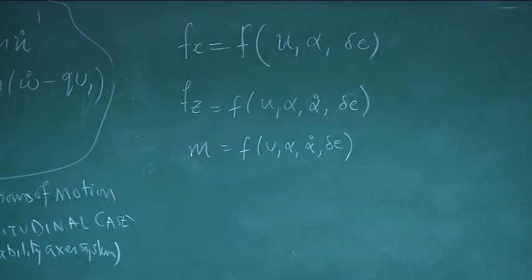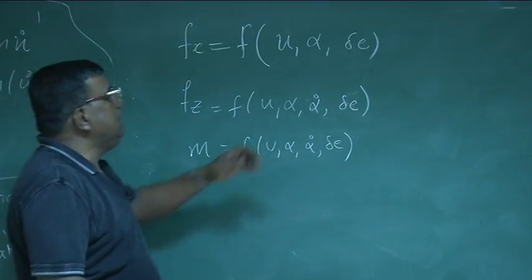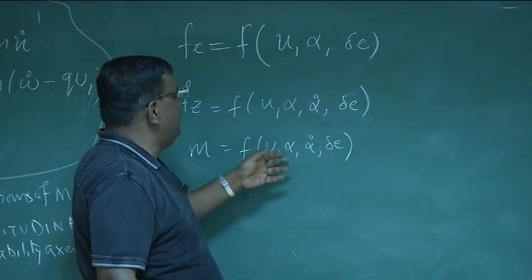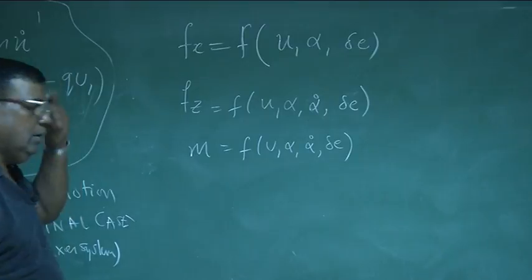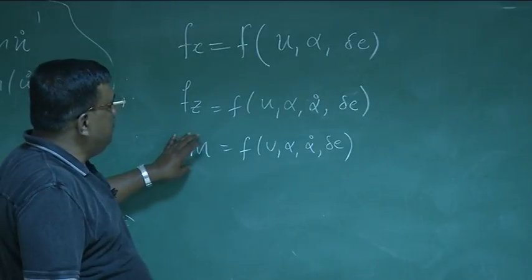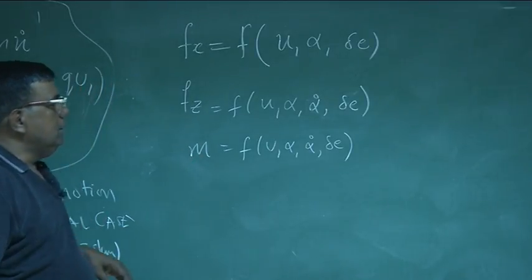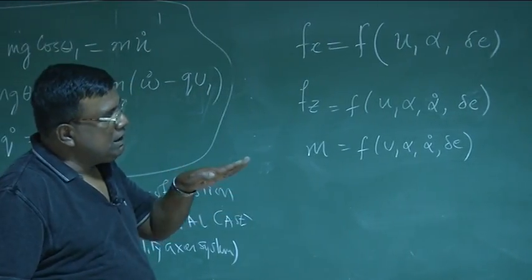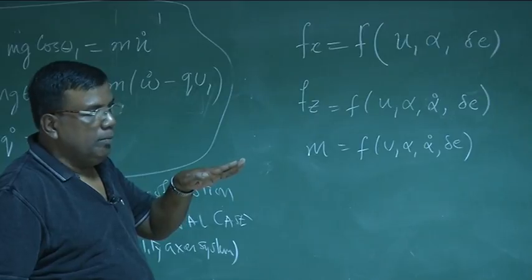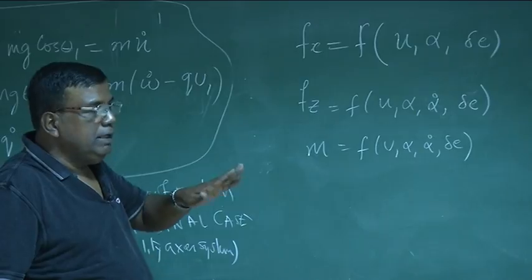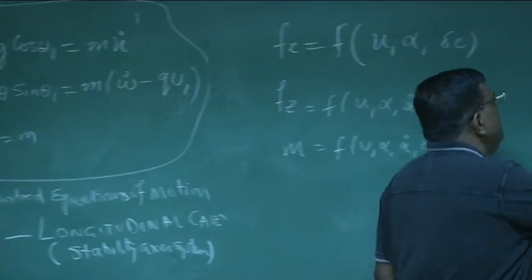Why I have written delta at corner is because we will treat delta E as a control input, and u, alpha, alpha dot, they are all our motion variables. But if you see here, we have missed one very important derivative in the moment. We have seen that it's not only an alpha, at steady state there is an alpha that will give you a moment, but as it moves like this, because of q, there is a damping that comes from the tail, primarily from the tail. We have seen that.